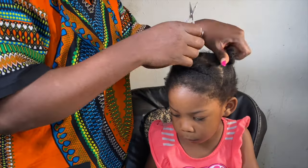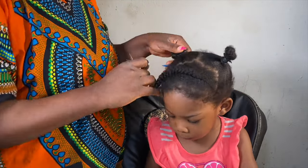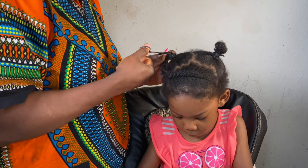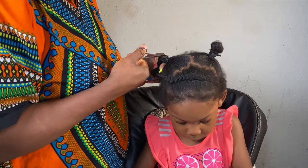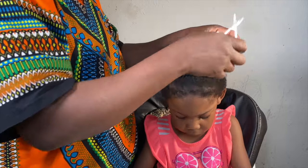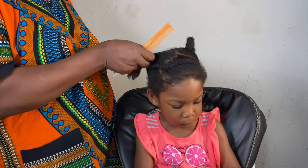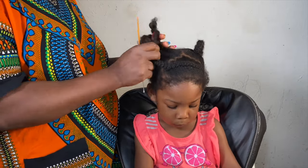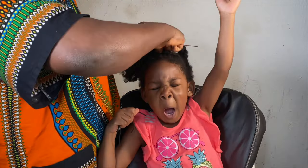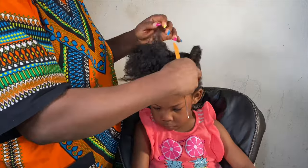Hello my beautiful people, how are you guys? It's your girl Grace, and I'm back again with another hair tutorial. How has your week been? This is the weekend and I'm so grateful and so excited to bring you another tutorial. Today is something very simple — it took me like an hour to do. This is a hairstyle you could do literally with your eyes closed, and it can last at least two to three weeks.